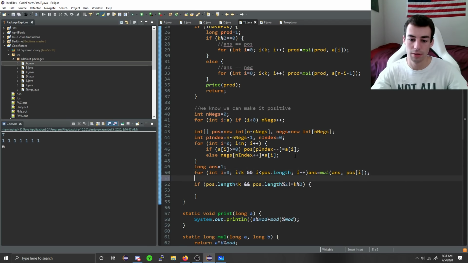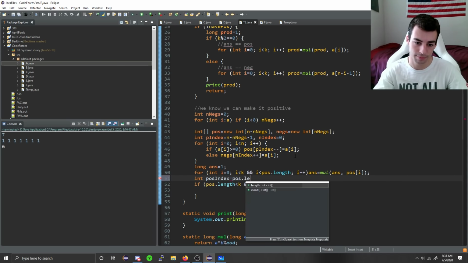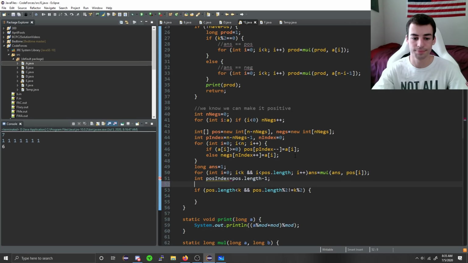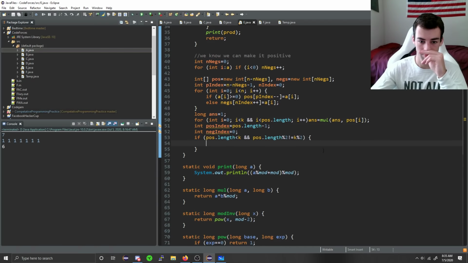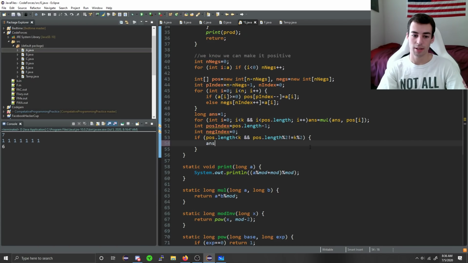So then ans equals multiply ans by the mod inverse. So we want to divide out this number, positive at positive index minus minus.